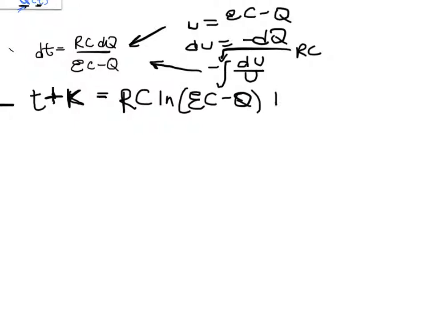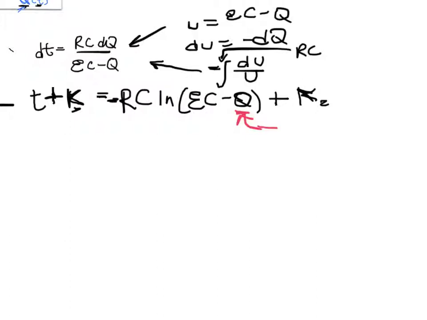And now I'm going to add some other constant. Maybe I'm going to call this K2. But by the law of persistent arbitrariness, we can combine these two into this one arbitrary constant here. Now, what were we trying to do here again? Remember, what we're looking for is q as a function of time, so let's see if we can solve for q. To get rid of the ln, wait a minute, I'm missing something. The minus sign. I need a minus sign there.